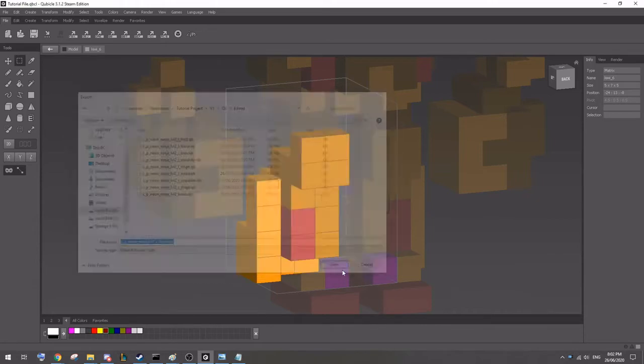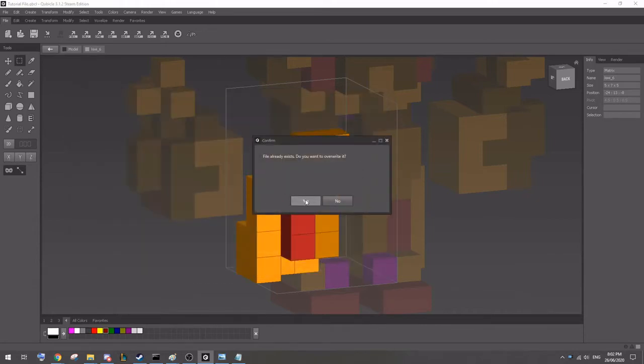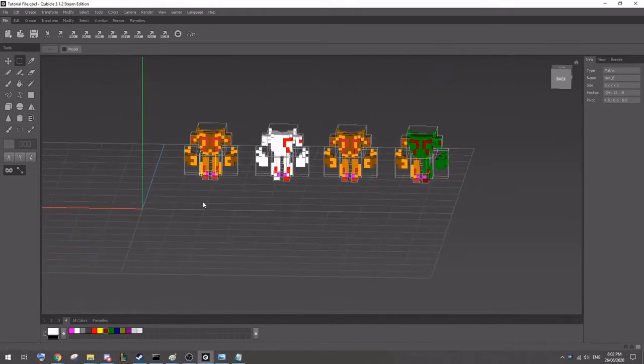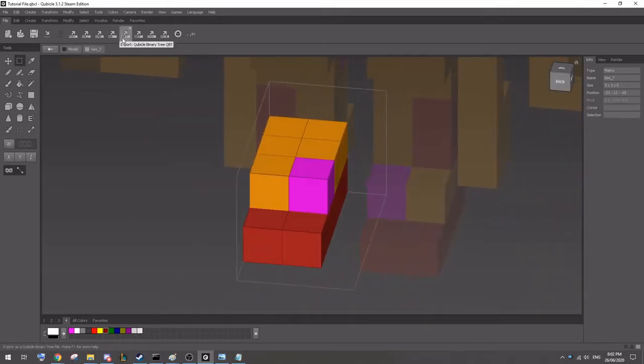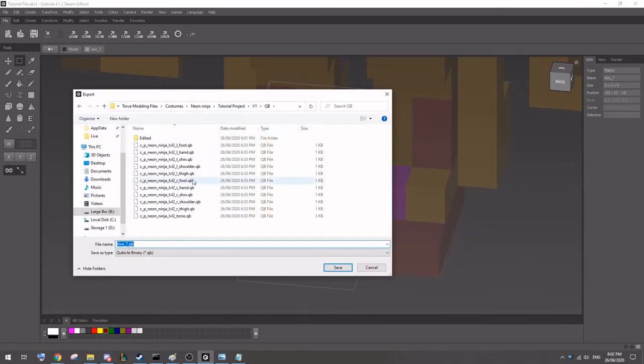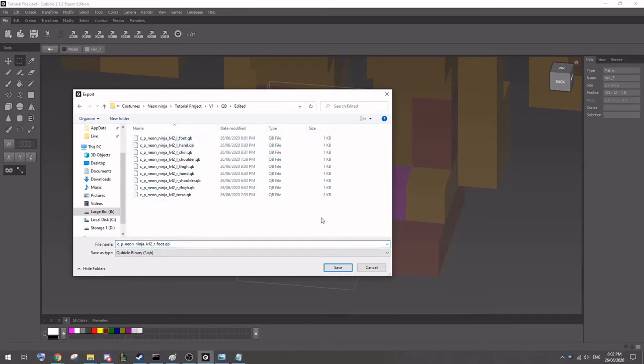Unless we already have it in there, and we did, so I'm just going to override anyway. And I'll just ask if you want to. And then we QB, this is the right foot. Let's grab that. So why we're doing this is because in the QB file we want to keep our original level 10 skin QB, just in case we ever need it, and then we make an edited folder where we put our finished product.